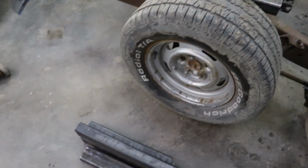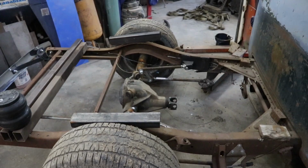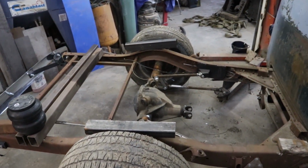So, with that said, I picked up some steel. I'm just going to mock up what I'm going to do for my step notch, and get cutting. Weld it up and show you what I do to get all that jazz in there.